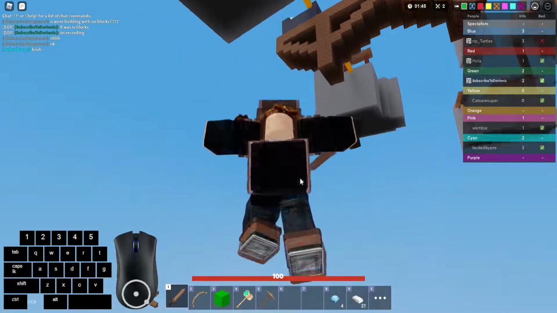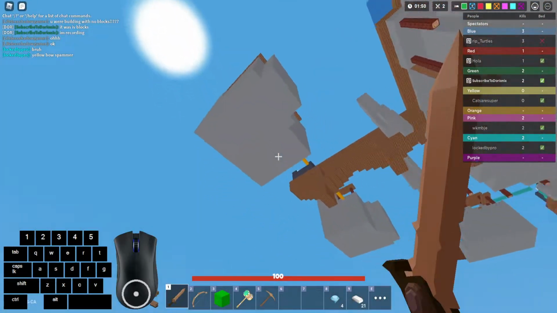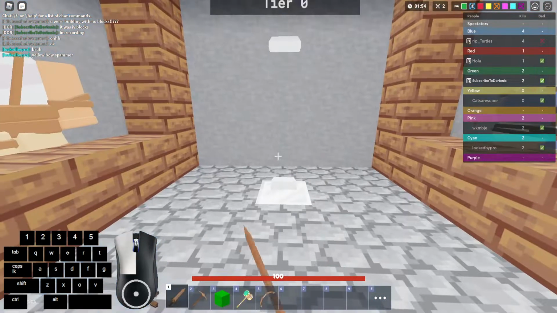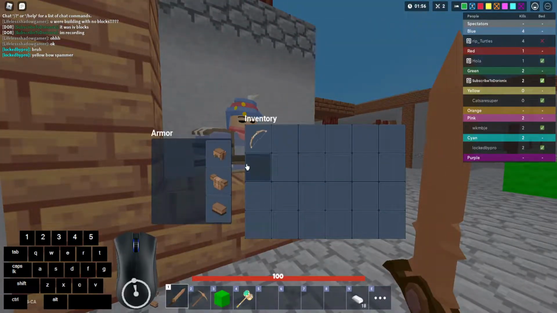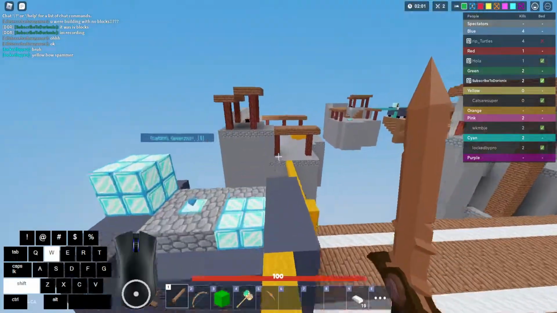Okay, well, that's hard, I guess. That's very hard, I guess. Well, great, and that cheat is amazing, I guess. Yellow bow spammer, imagine. Like, bow spammer pro, honestly, SMH.